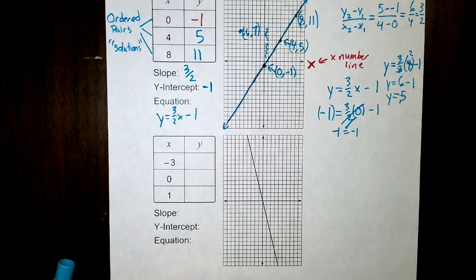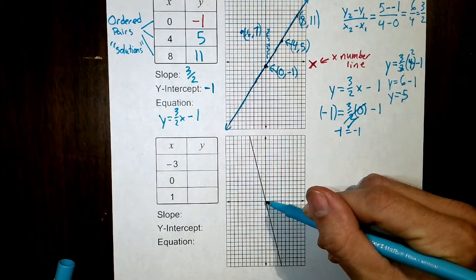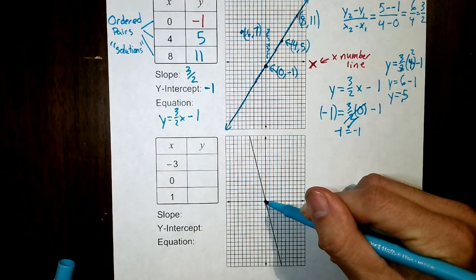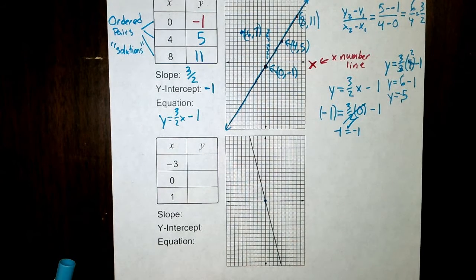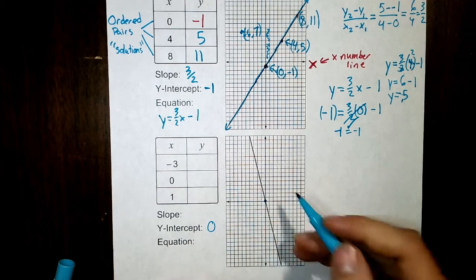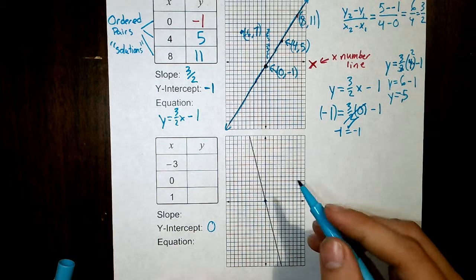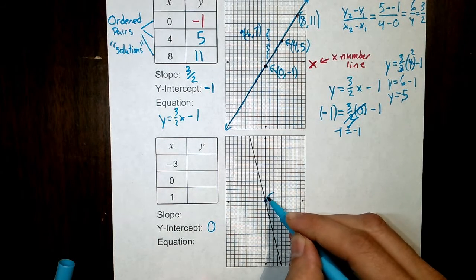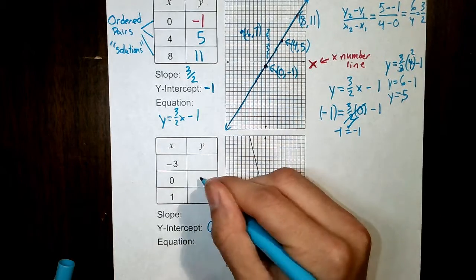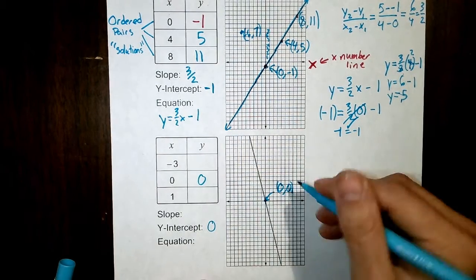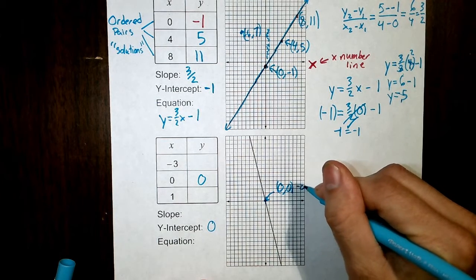Okay. This next one will be much quicker. We're just going to get the points and make our equation. Here's our y-intercept. That's always what we plot first. All right. What is that y-intercept? Where is it crossing? 0, right? So the y-intercept is 0. What do we call that point? It has a specific name, actually. The origin, yeah. 0, 0 is the ordered pair. And that's the origin.